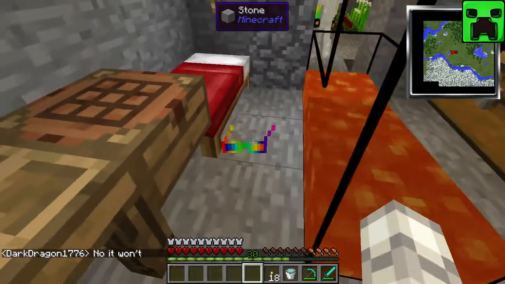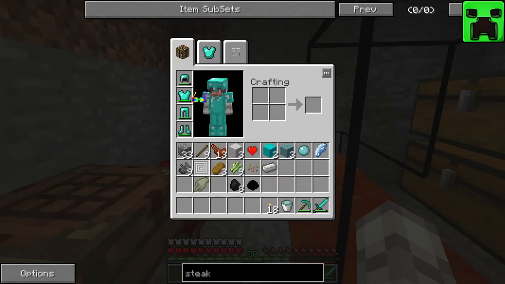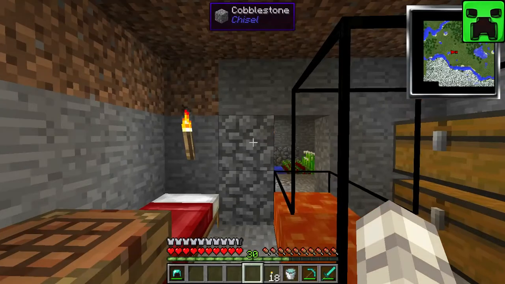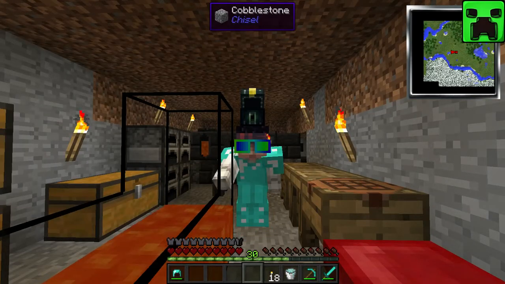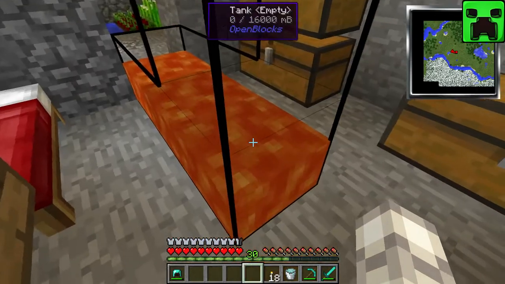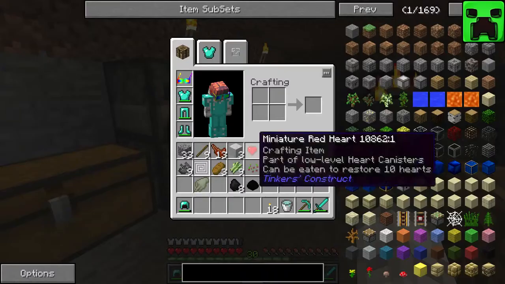Hello? Amazing Technicolor glasses. I look stylish, guys. Don't I look stylish? And he's put his lava. Okay, so speak anyways.